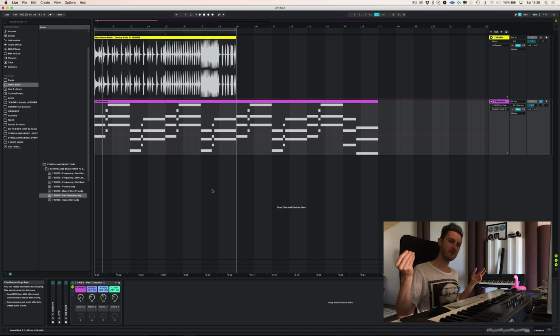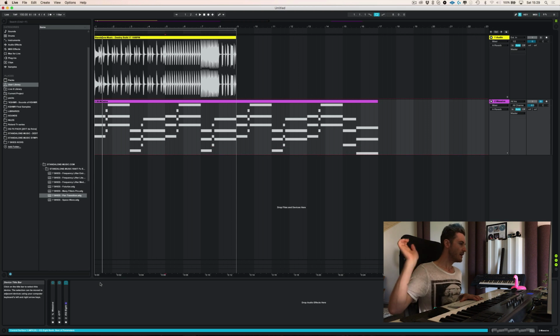But it depends. Sometimes you want that depending on the track, depending on the build that you have. Sometimes you want it to be sort of fading away into a reverb. Sometimes you want it a little bit more in your face, and in that case, you can simply turn it off. The compressor, like I said, helps keep everything a little bit more in your face while everything is building. So yeah, this is definitely my favorite out of all the 5 racks, and it's the pan transition.